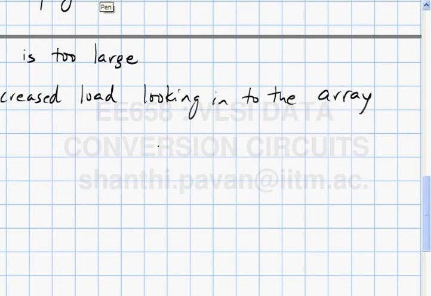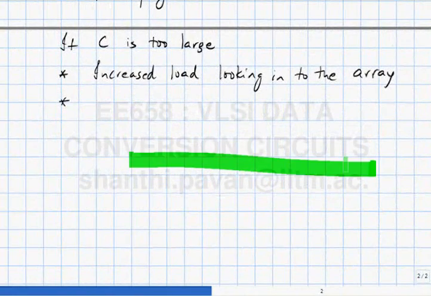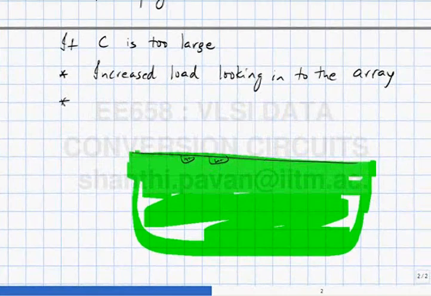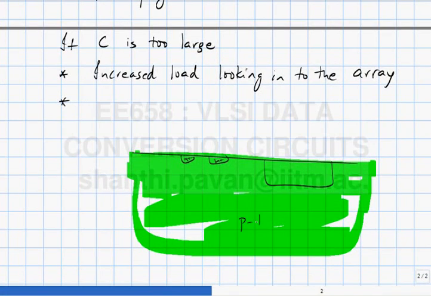What else do you think could be a problem? One, of course, the capacitor is big, you need space for it. Another practical thing is the following. Do you know how do you make a capacitor on a chip? There is basically the silicon substrate, you make your transistors on the substrate. So if you want to make an NMOS transistor, the drain is N plus, N plus and so on. If you want to make a PMOS transistor, the substrate is always P type. You make an N well and then you make P plus contact to the source and drain, you grow the gate.